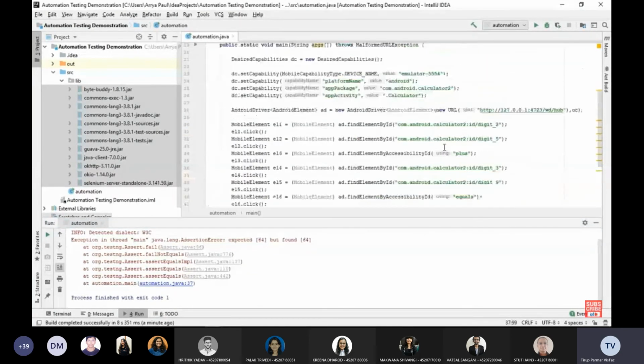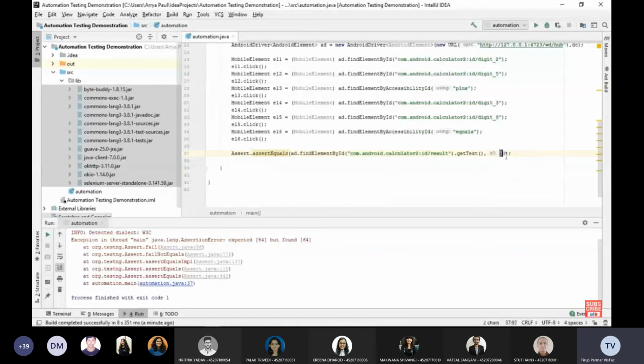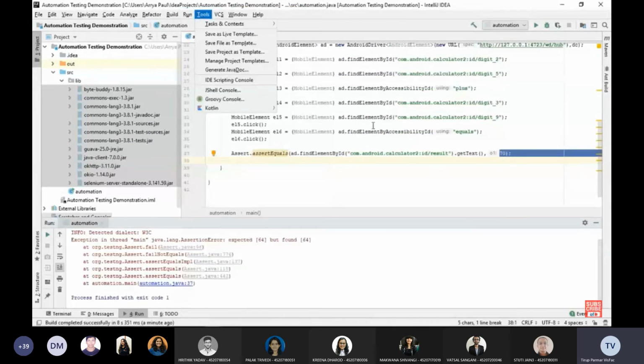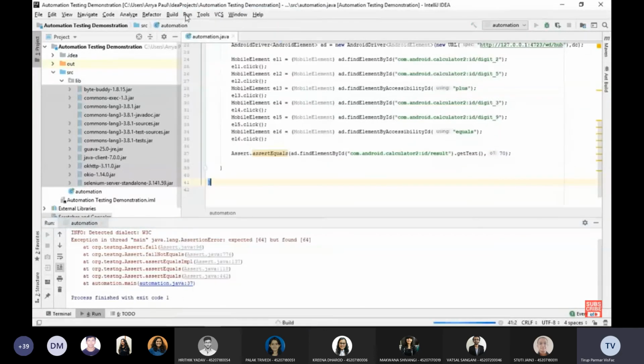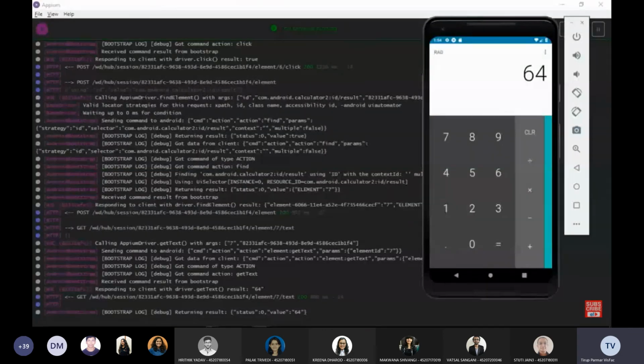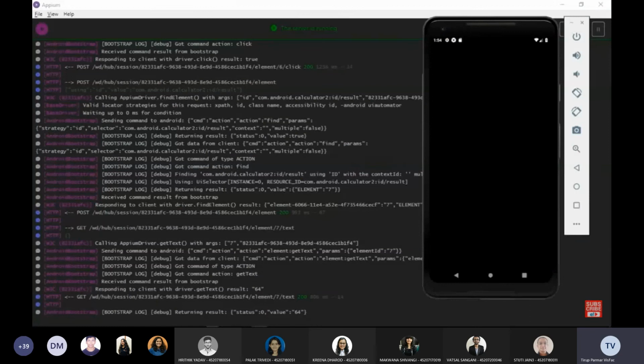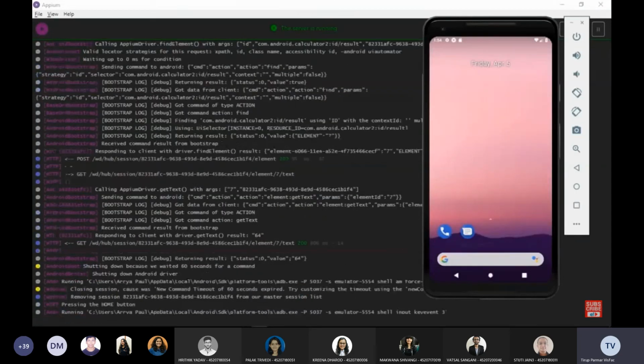But another thing that you can also do out here is give a wrong value, and then let's go ahead and run that again. So run automation. This should quit our calculator automatically and run this whole thing again. So there you go, our calculator has been quit, and this should start up our calculator again automatically.